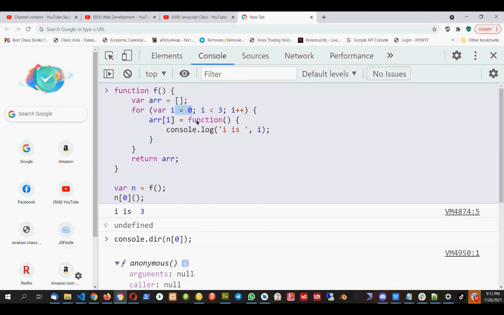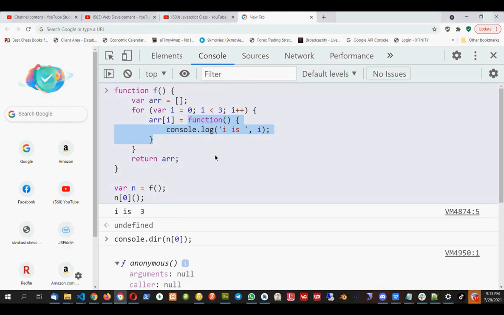I want to show 0, 1, 2 in practical life. But this is not working. So closure is failing here, right? We are not getting what we want. Yes or no? I want an answer. Is closure failing here?